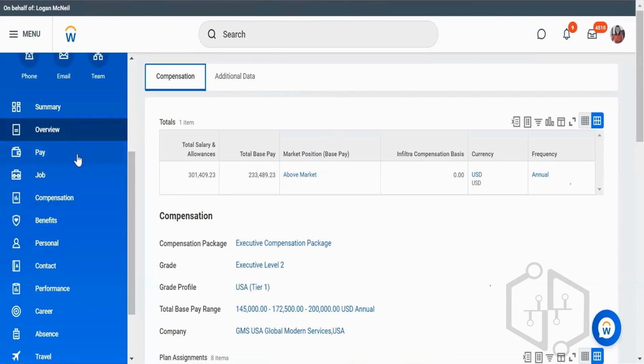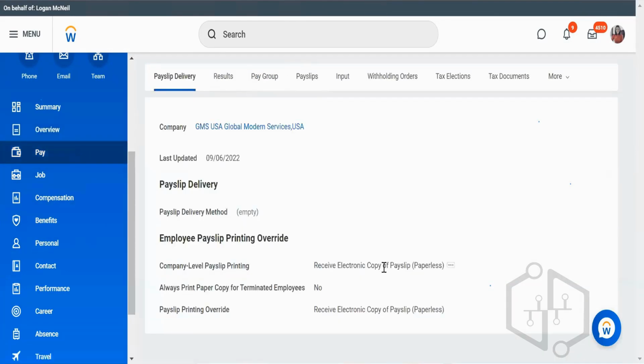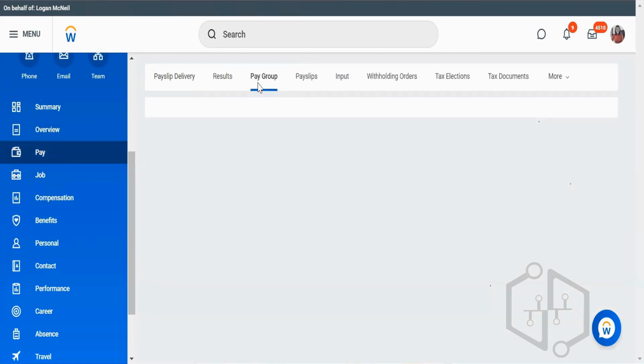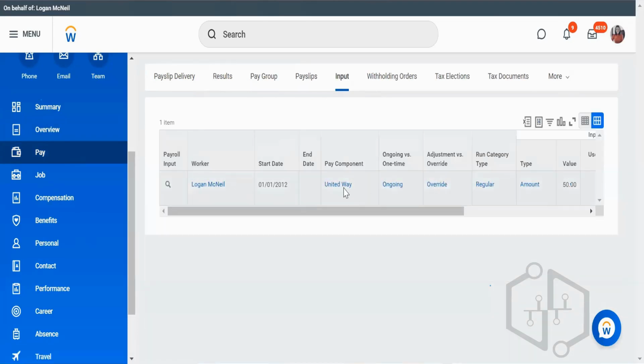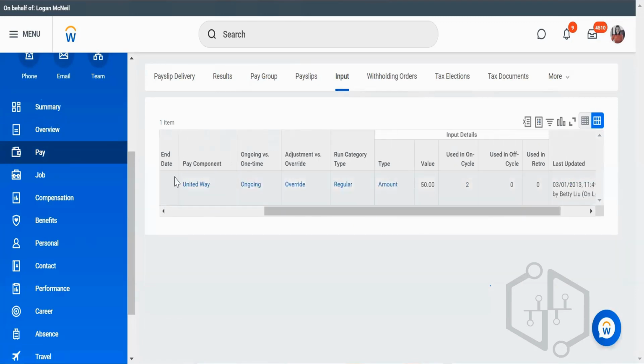And pay is nothing but all your payroll information. So your pay slip, which pay group you belong to, what kind of pay inputs you have, the pay components. All these things you'll be seeing.